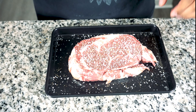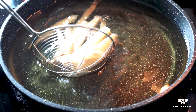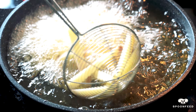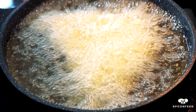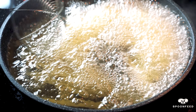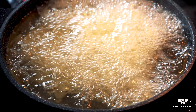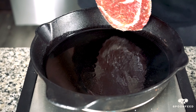Set the steak aside for now and let's get to our fries. I have some vegetable oil heated up to 375 degrees Fahrenheit or 190 degrees Celsius. Our fries come straight out of the freezer and into the oil. Cook for about 10 minutes until golden brown and crispy. Now let's get our focus back on the steak — I have a cast iron pan with some avocado oil heating up until it almost gets to smoking. We want our pan to be searing hot to build that perfect sear on our steak.